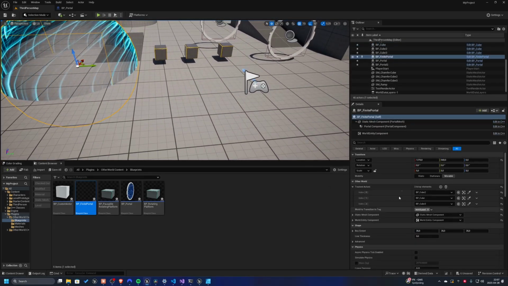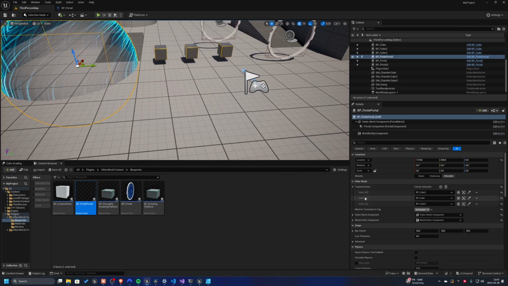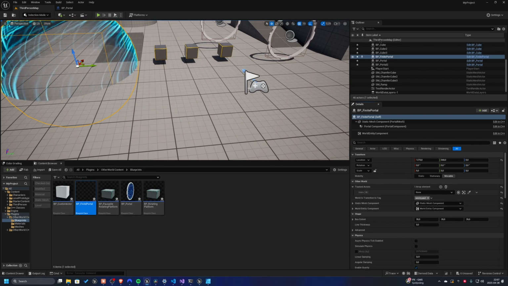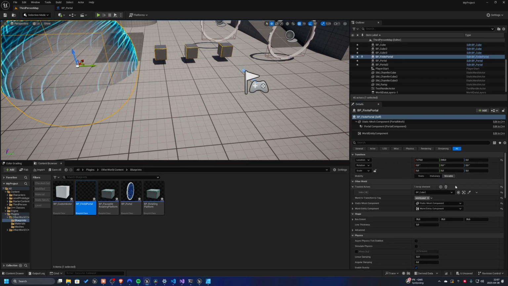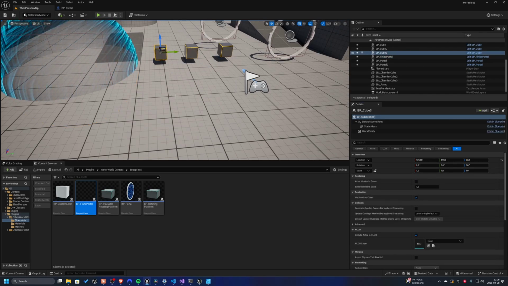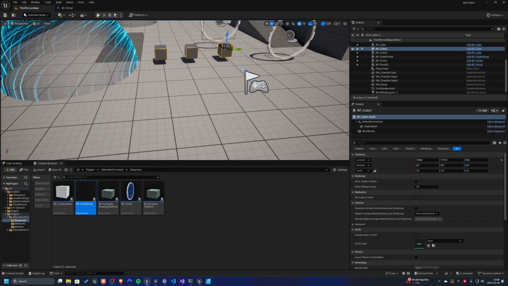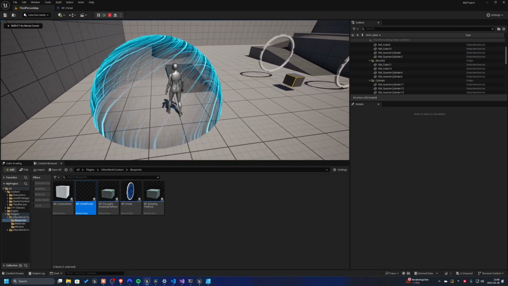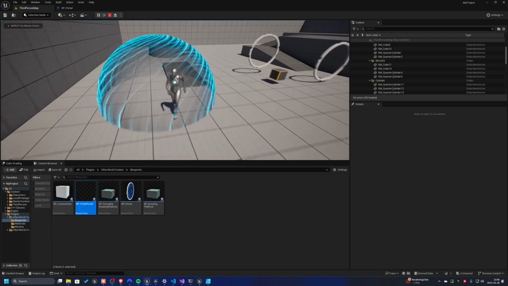But like I said before, we actually have to tell the system which actors to track. So if I remove this one, these two will be affected. So this one will not be affected by the transition, whereas these two will be affected by the transition. You'll see it's only those two who are affected by this.